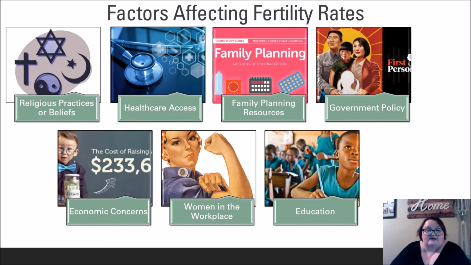One of the major components that affect fertility rate is also healthcare access, used here to mean pre- and postnatal care, as well as care throughout the lifespan. Adequate care can reduce the infant and child mortality rates, as well as make childbirth safer for the mother, encouraging more births. Additionally, family planning resources are closely tied to healthcare. Being able to access family planning services, such as contraceptives or elective abortion procedures, can lead to the reduction in unplanned pregnancies and slow population growth.